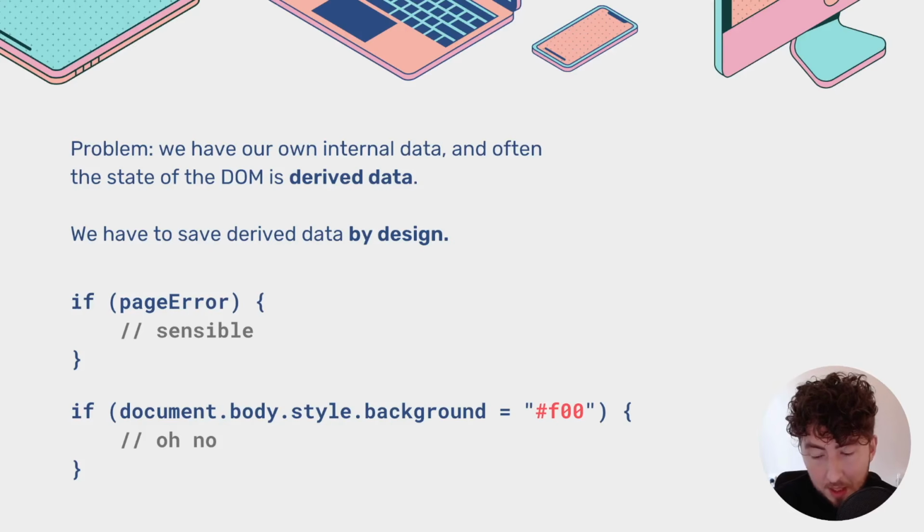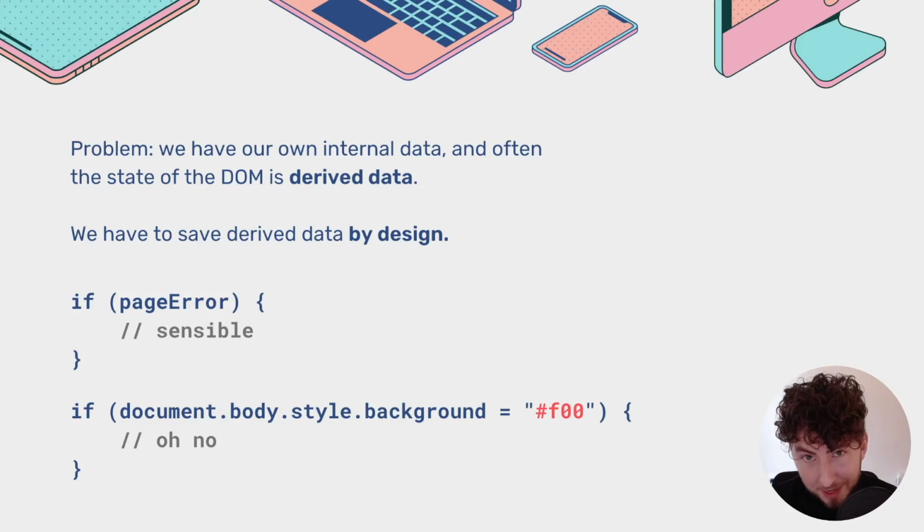But the problem is, you almost certainly want something in your code that tells you whether there's an error as well, right? Because you might want to do something like disabling the buttons or displaying an error message or sending some analytics event somewhere saying there was an error. And you can probably start to see where the problem is here now, right? We probably want, even if we had just like a page error Boolean, right, in our code on google.com. And that can be true or false. So we can make an if statement here. If there's a page error, do some stuff, right? Send an error event to some analytics service.